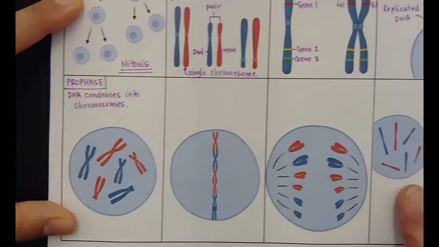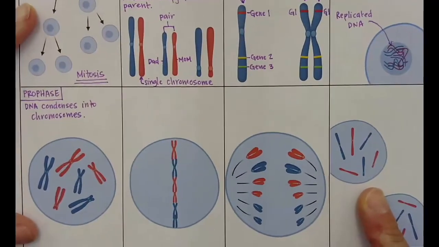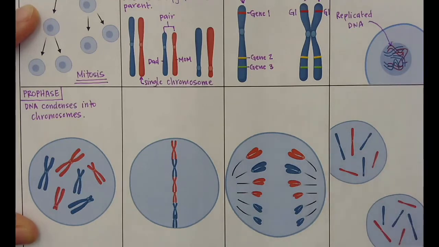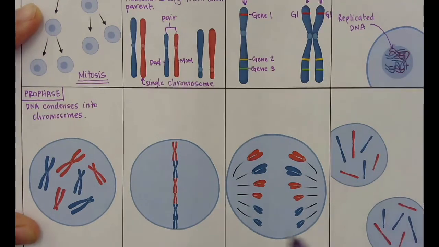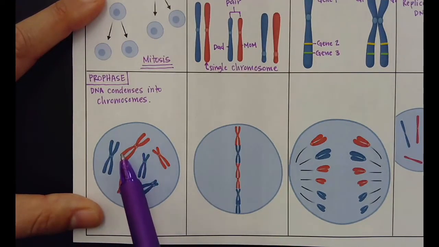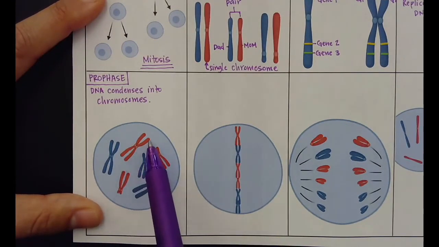So what we saw in this previous picture here, this is replicated DNA, but it's just kind of loose. It's all tangled up in the cell. And so in order to divide, it needs to organize this DNA so that it's able to separate the DNA into the different cells. And so when it condenses and it forms these chromosomes, this is all coiled up neatly. It's neatly organized so that it can then divide.